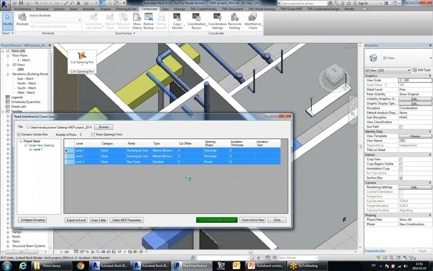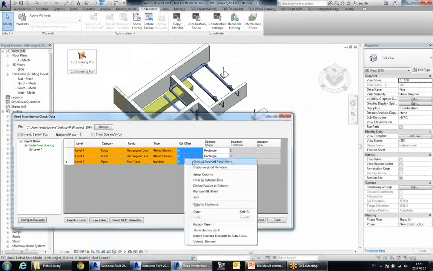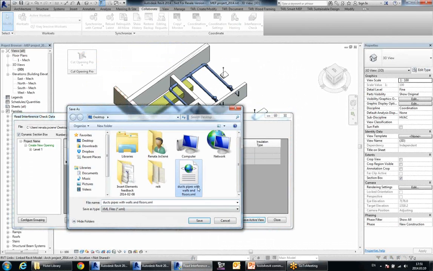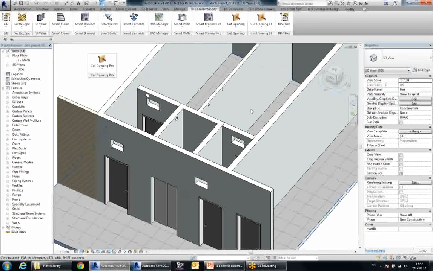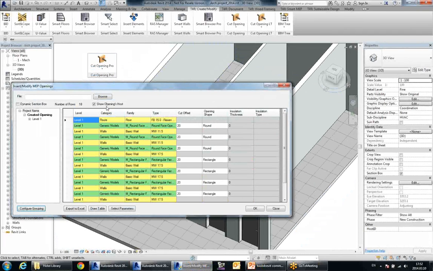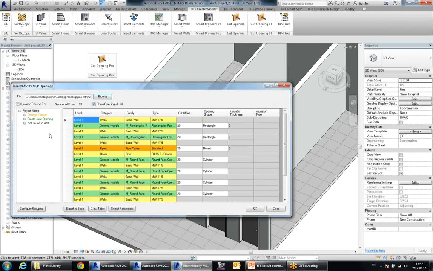Okay. Yeah, we see that we have changes with three elements. With the three openings. I will change the cut offset value right now, and we are going to save that information into an updated XML file. So it will be a new XML file, and it will be updated. So now let's close the dialog. We have to go into the MEP project. I'm sorry, the architectural project. We're going again into insert openings or update openings, and we have to browse the updated XML file.